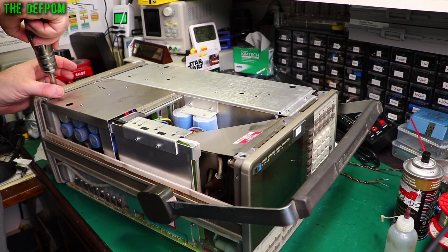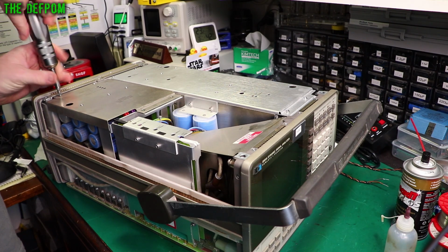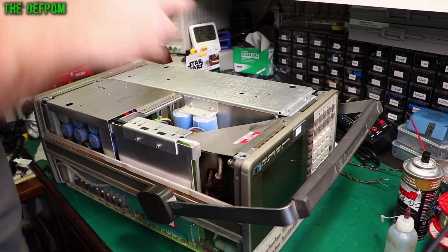So let's pull apart the power supply section now. I've put the cover back on here. That's bound to have jinxed it. It's bound to have something go wrong there now. And then we won't be able to see what goes wrong because of the smoke being contained. You won't be able to see where it came from.